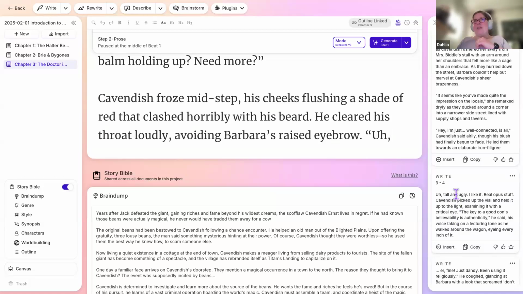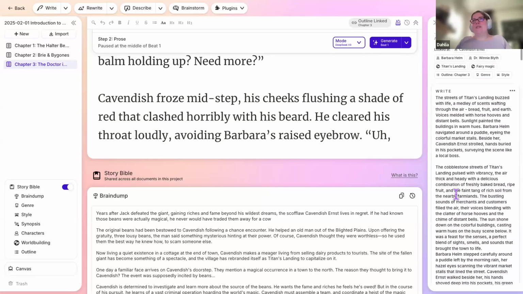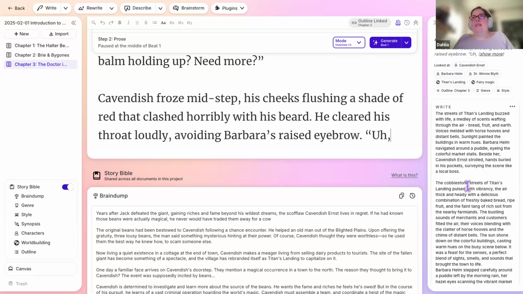Some are shorter or longer. If you were actually writing this, you would pick one or two and bash them together. Also, something quite important: up here you can see which information from the story Bible was read for writing this card. I hope that answered your question.